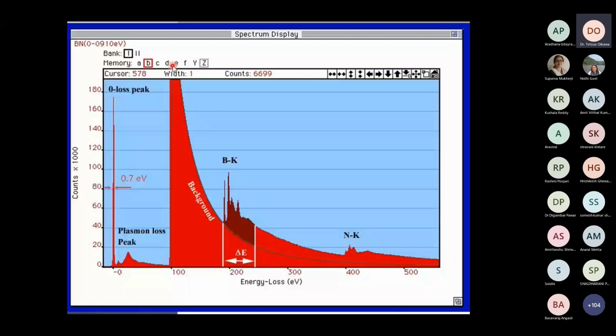exponential law, but the sensitivity of the detector is magnified, about 1,000 times magnification. The background is coming, also boron K signal and nitrogen K signal can be detected. The sample was boron nitride here. Then removing the background here, we can select the net intensity of boron K and nitrogen K signal like this. Okay.